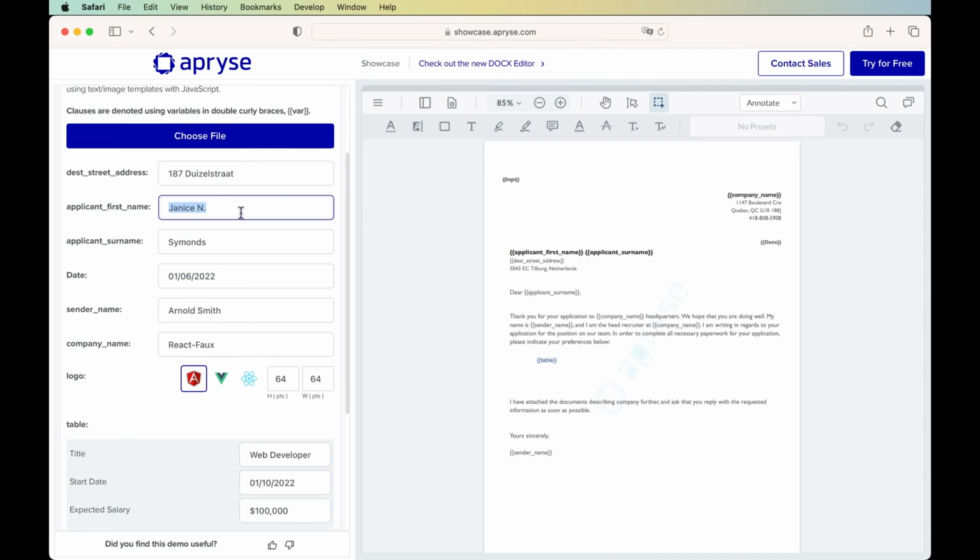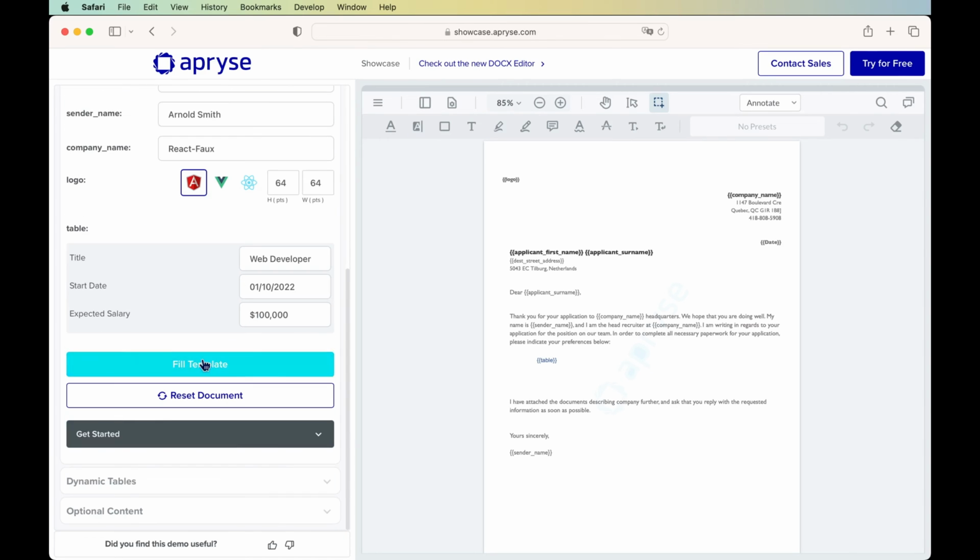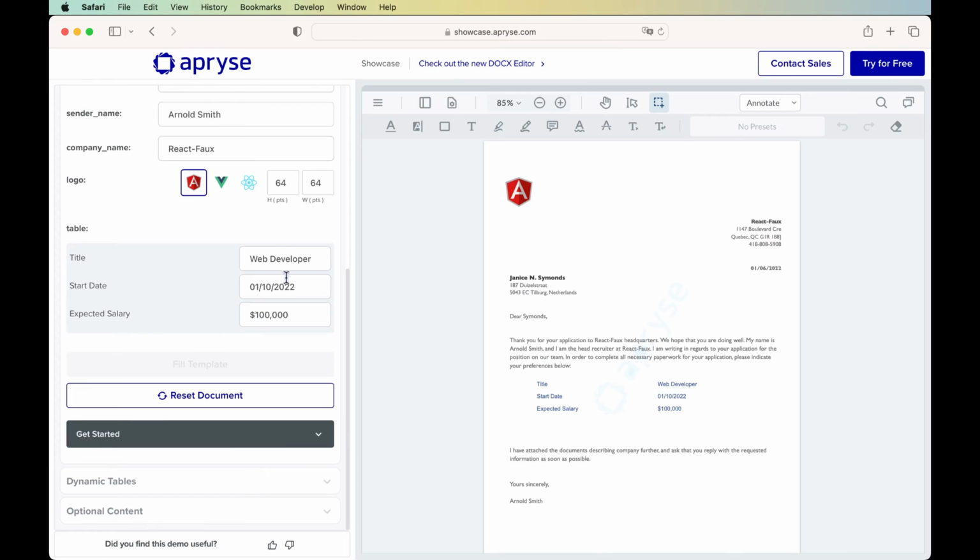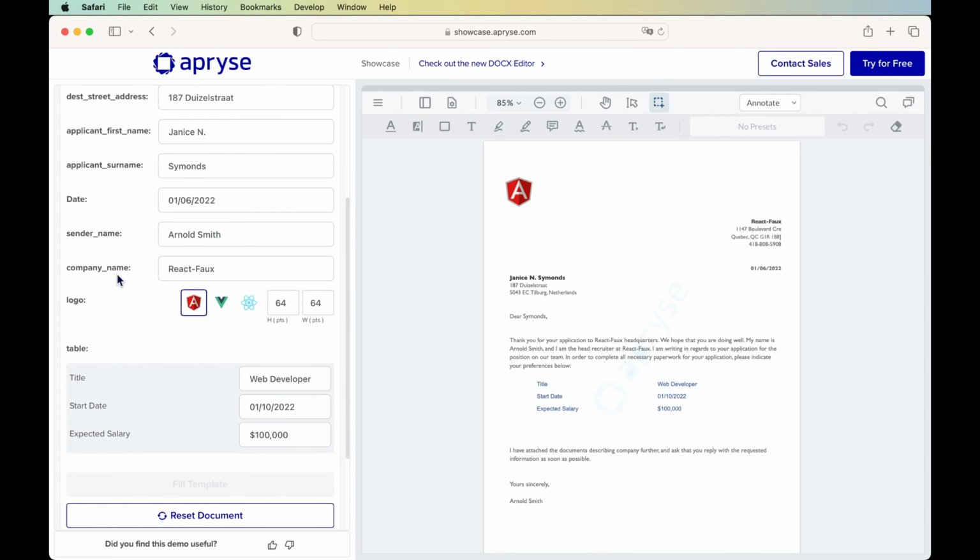So for example, here we see this is the data that will be merged. And then once you do fill the template, you see it has been filled with images, but also with names and with dynamic data content that was merged into the document. And that's really part of our document generation process, where the data comes directly from the data source and is merged with an Office file into a filled PDF document.